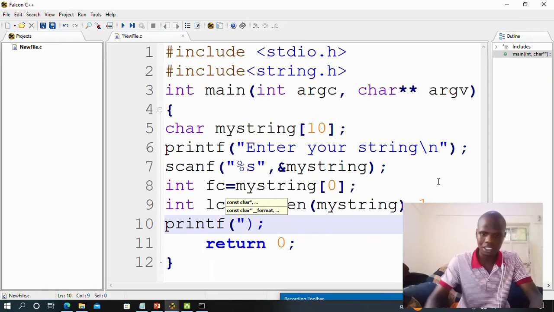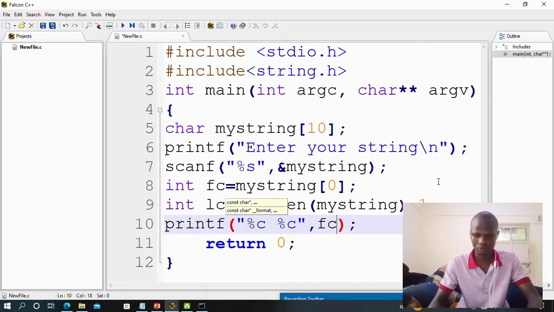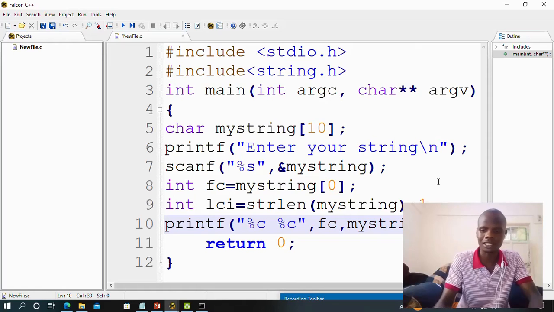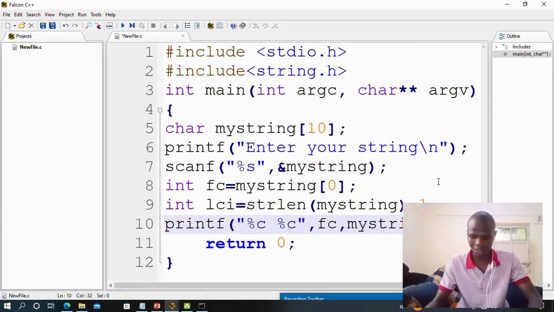Ensure you print a character, the first character, and the last character, one being the first character, and the last one being a character that exists in my string in the position LCI, the position last character index.